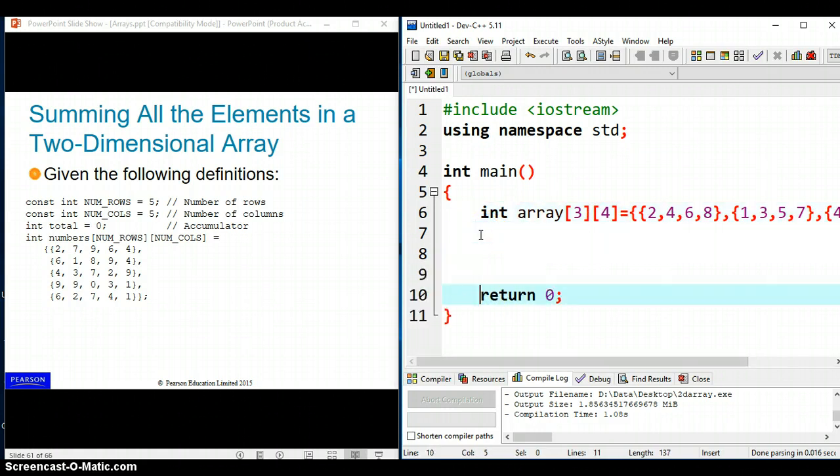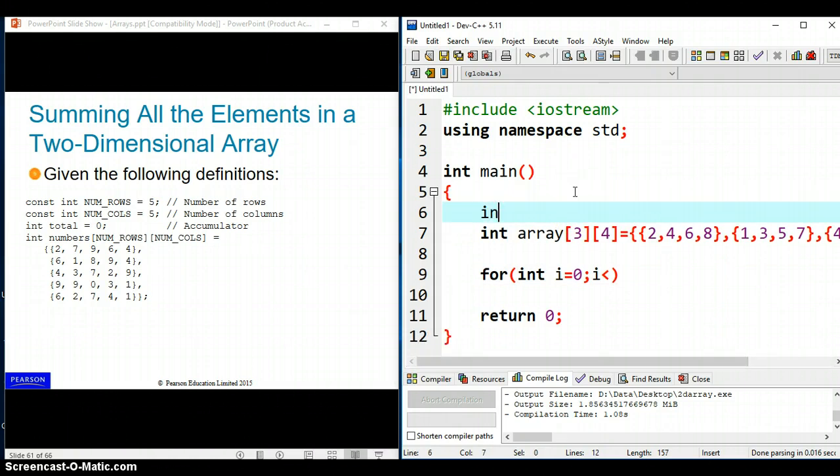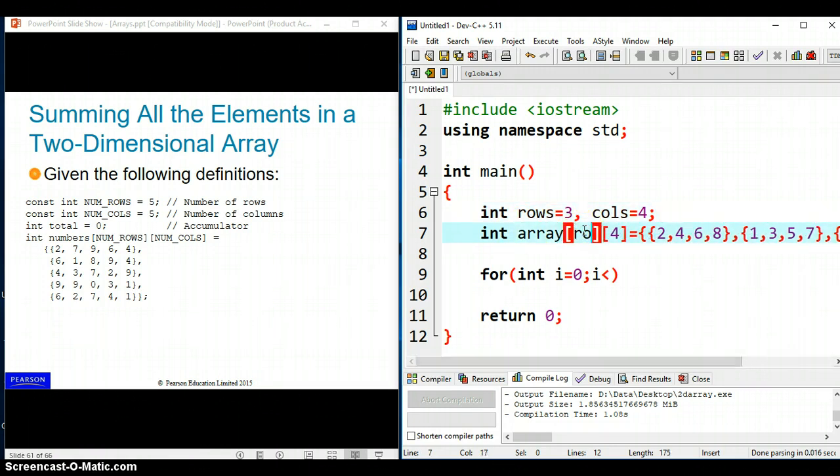Now we want to do summation. We have two for loops. Let's define rows equal to 3 and columns equal to 4, and use these instead of changing numbers every time. It's easier this way.